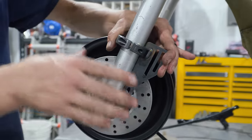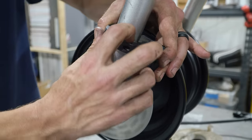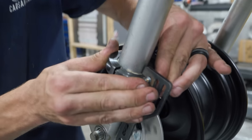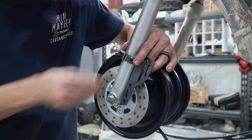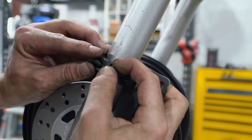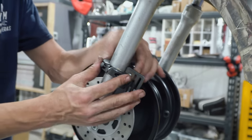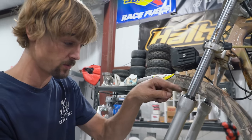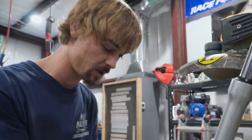This is the first piece that you're going to be installing once you get your rotor and rim in here. It comes with some foam, and you're going to want to line the inside of these collars so that way it can't squeeze metal on metal. And then the hardware that comes with the collar has a lock washer that goes in between and allows you to not squeeze this too tight. Because if you tighten this up too tight, the fork tube will hit where you're tightening up and will lock up. Surprise. And it will not be good.